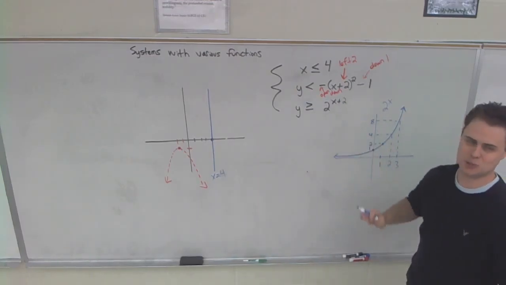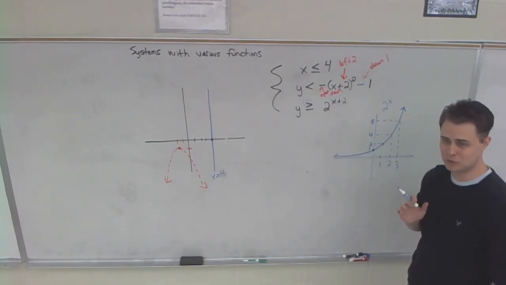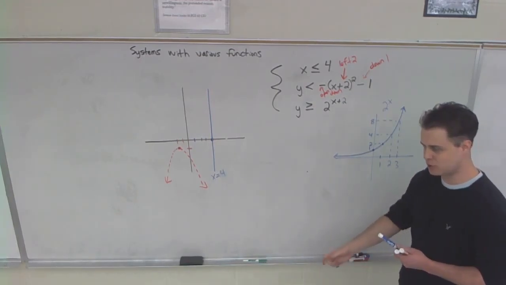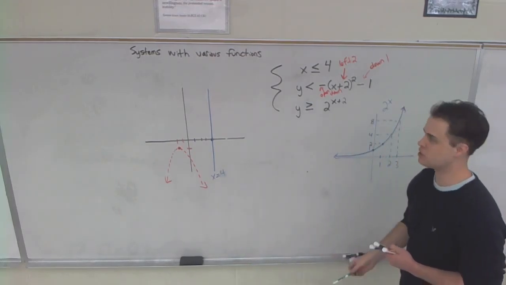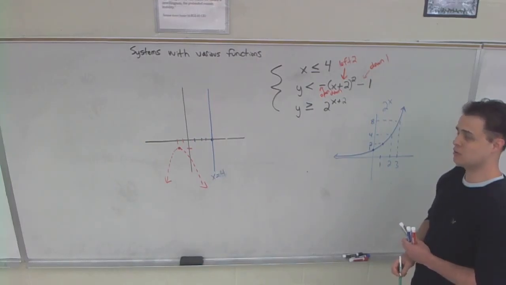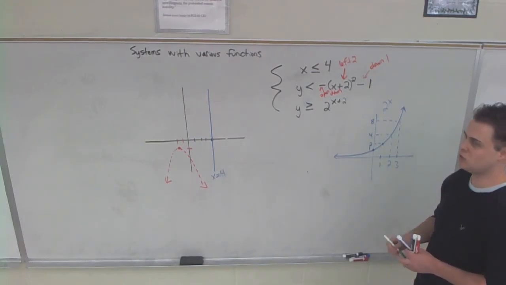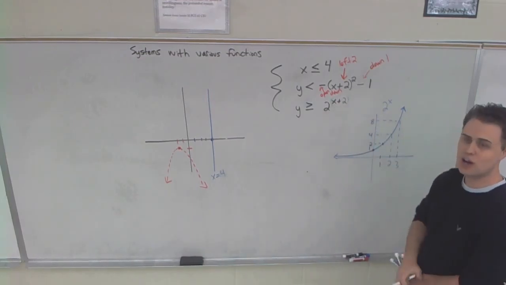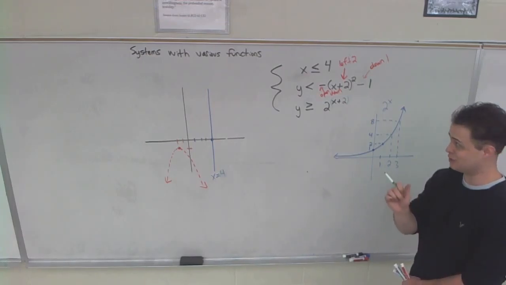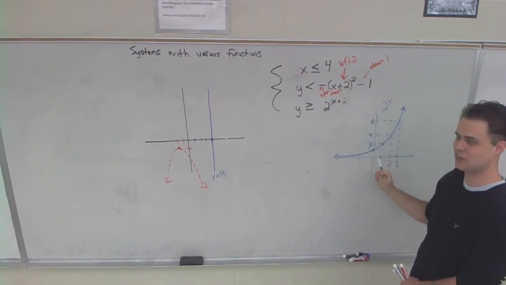This one has a transformation applied. You guys tell me, you've never probably seen this before. Is that transformation happening inside the function or outside the function, that plus 2 thing? Is it inside or outside? The inside of this function isn't inside the squared. It's the top. So it's inside. And plus 2 inside meant which way? Left, right, up, or down? It was left. Just like that problem here. It's the same thing as this, except we're taking this shape and moving it left by 2.